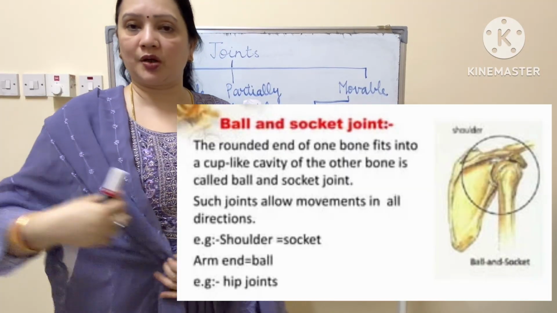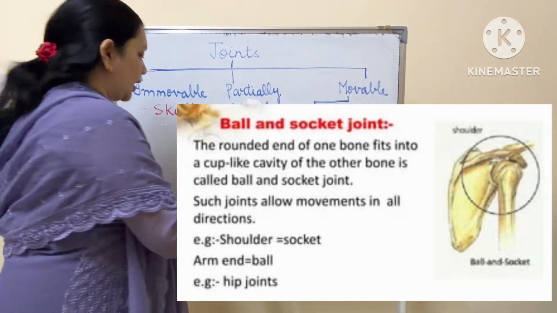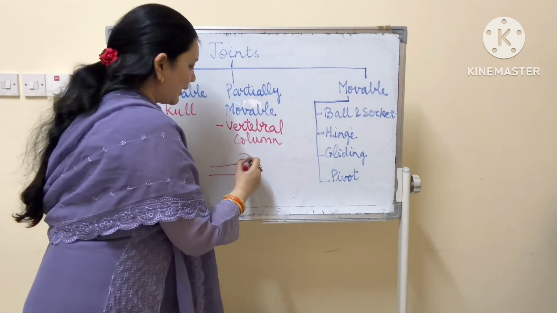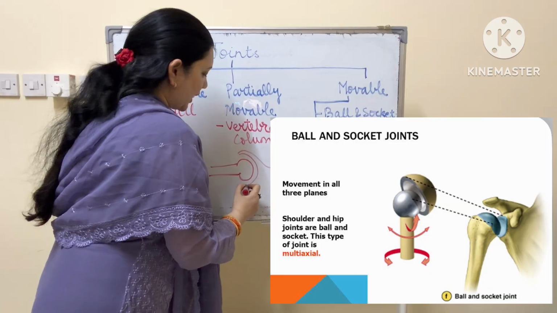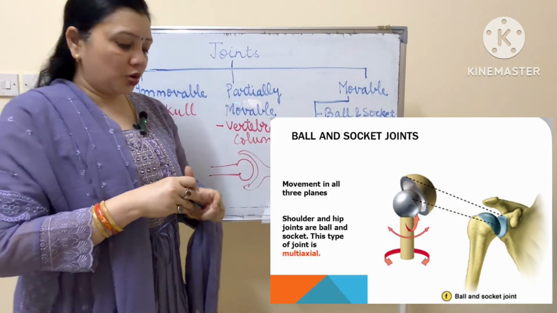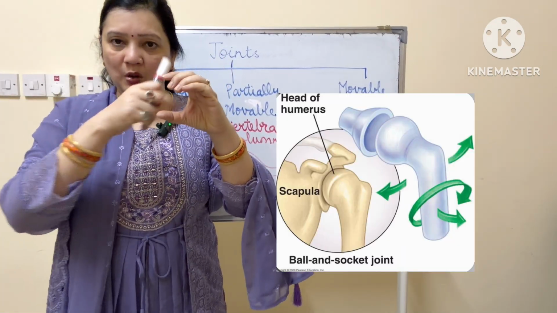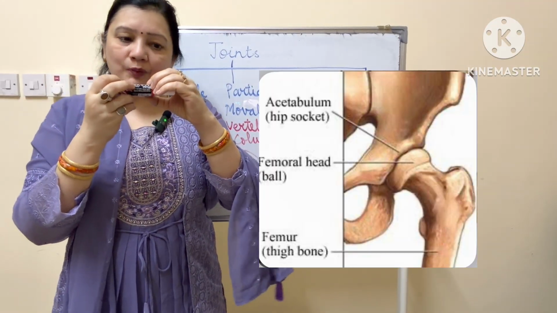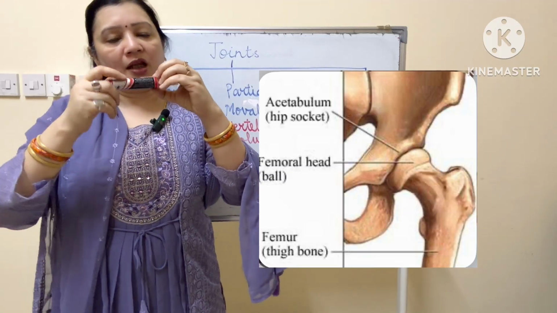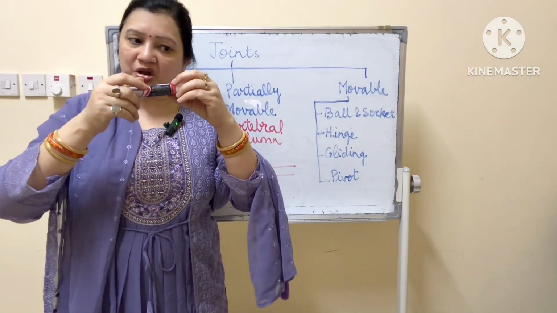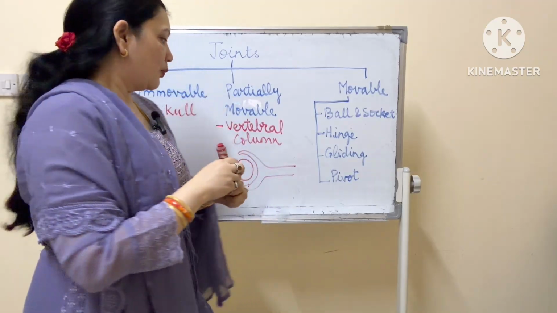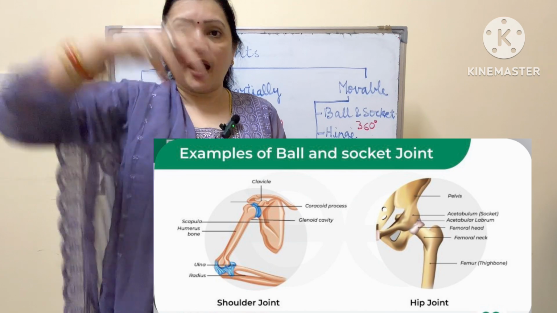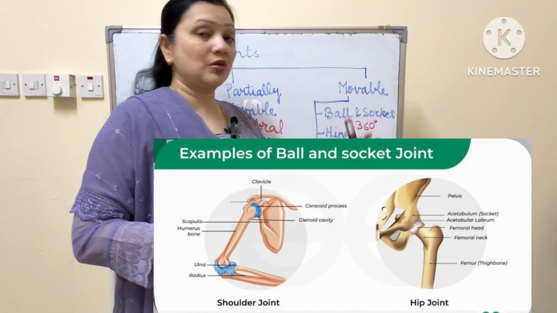First is the ball and socket joint. In this joint, one end of the bone is shaped like a ball and the end of the other bone is like a cup or a socket. So this is one bone which has a cup or socket and this is the other bone which has a round ball end. The ball fits in the socket perfectly. It can move inside the socket in all directions but it cannot come out. So the ball and socket joint allows 360-degree movement. I can move my hand because of the ball and socket joint.